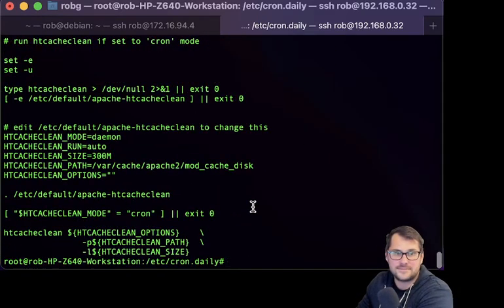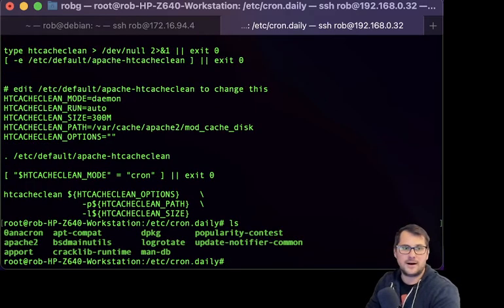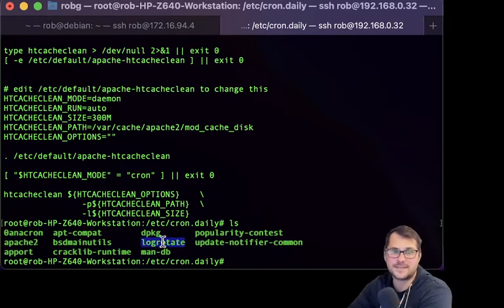And it looks like it cleans caches. Okay, great. Every day it's going to clean some caches for me. That's very kind of it. But you can look at all this stuff. I highlighted logrotate because I think that's an interesting one and a very important thing to know, that you can rotate logs. And again, you might want to do it more or less often depending on how popular your server is.